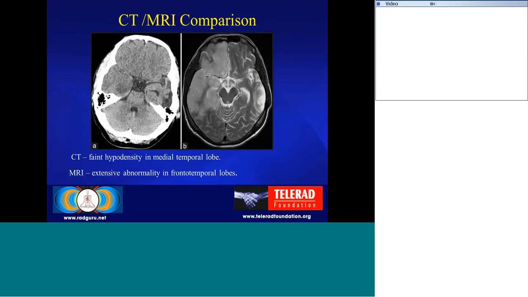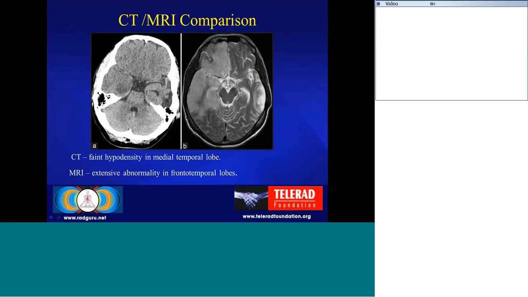So the comparison of CT and MR is very important. Usually we should not rely on CT. There are a lot of limitations in doing CT for encephalitis examination. See in this patient, the edema is restricted only to the medial temporal lobe. In most cases, in the early course of disease, CT is normal or shows a mild abnormality involving only the medial temporal lobe. But when we do MRI, we see that extensive abnormality is there.